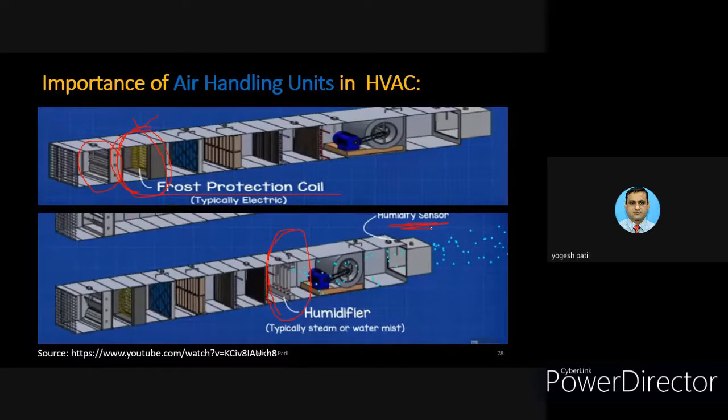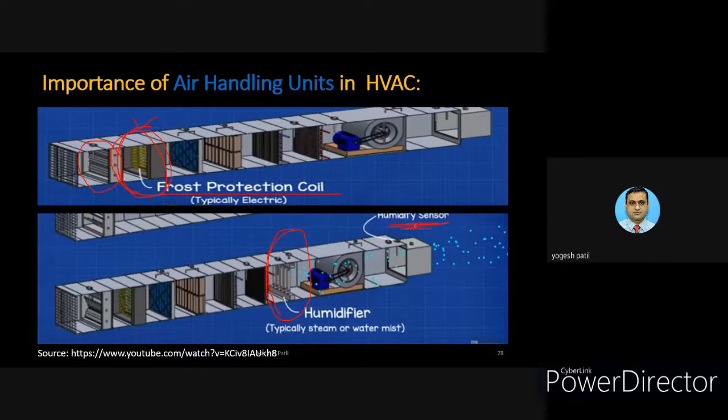So what is the purpose of this particular humidifier? Now I am going to clarify. Some of the buildings need to control the humidity of the air that they supply to the building. Sometimes it is very essential to control the humidity of the air coming from the atmosphere. We have not measured the humidity before this particular section, but sometimes it is very important to measure it. That can be done by a humidity sensor connected at the outlet of the supply unit of this AHU, and that measures the moisture in the air supply.